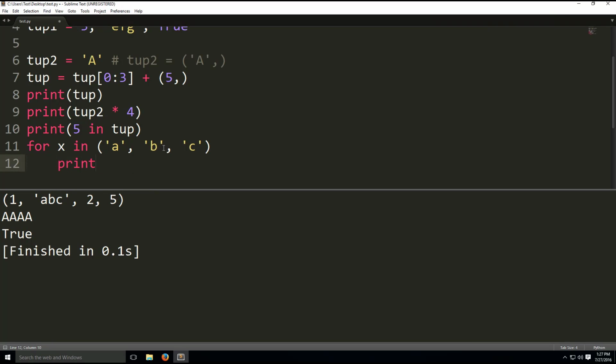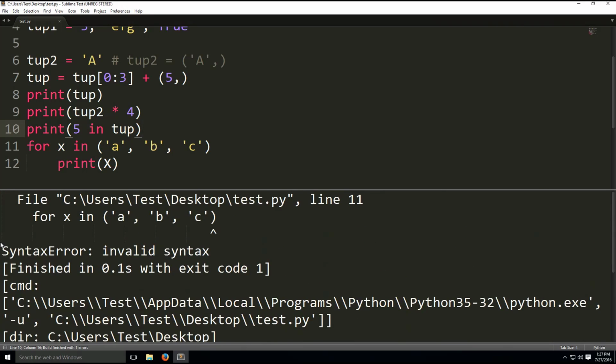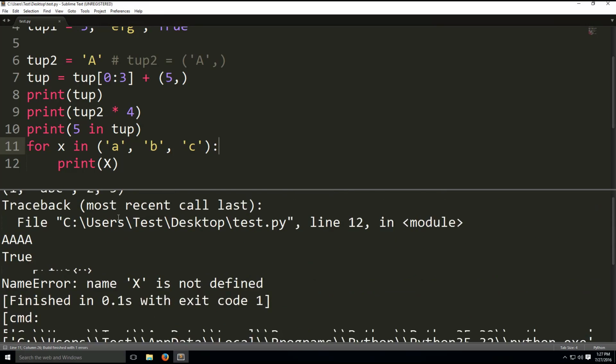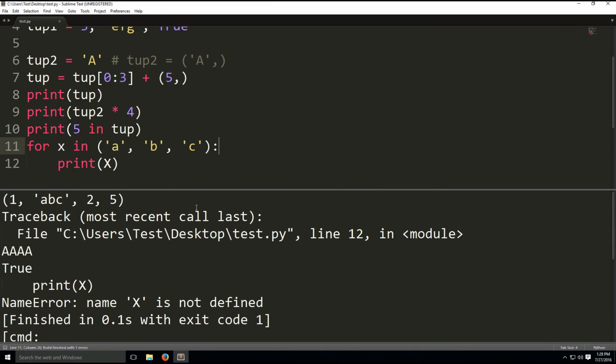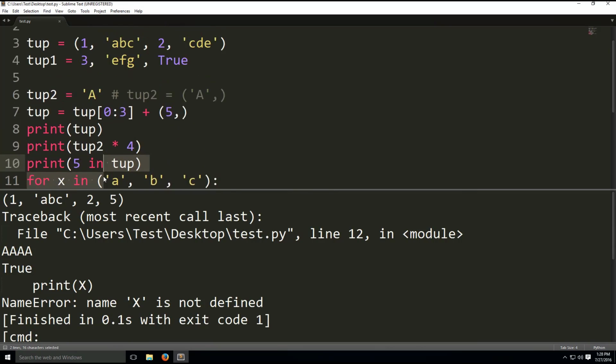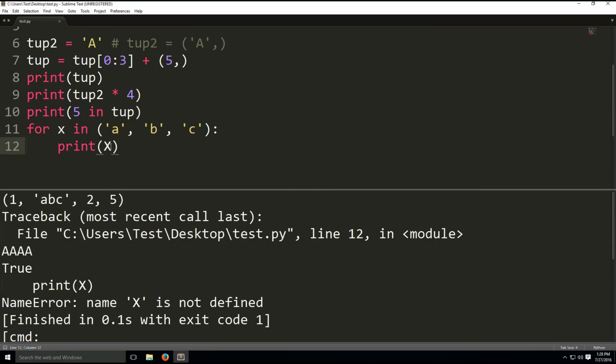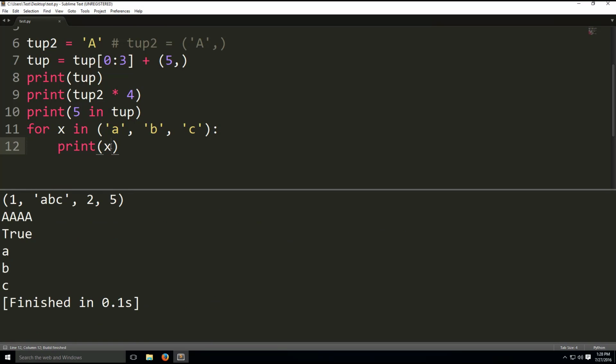We're going to say print x. Oh, I forgot the colon again. Let's see what the problem is. Name x is not defined. That's because I used a capital X. Whoops. Alright, now it prints the whole tuple in a for loop: A, B, C.